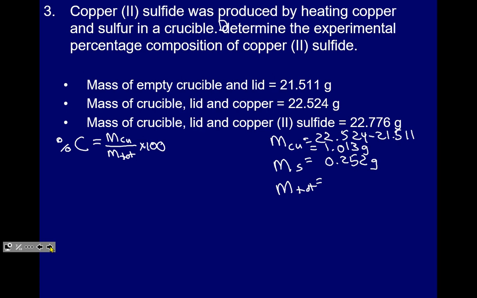I like that. Total. Has somebody got a mass total? Dominic, what do you got? 1.265, and how did you get that one? From the top one. Yeah, that works well. Once you've got the sulfur and the copper, you could add them up. That would work too. There's all kinds of different ways to get these masses.